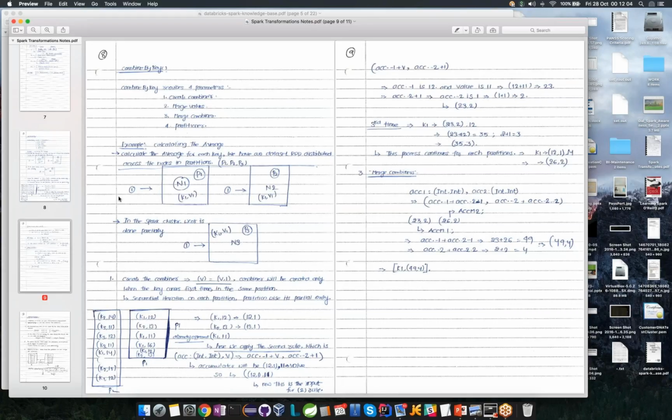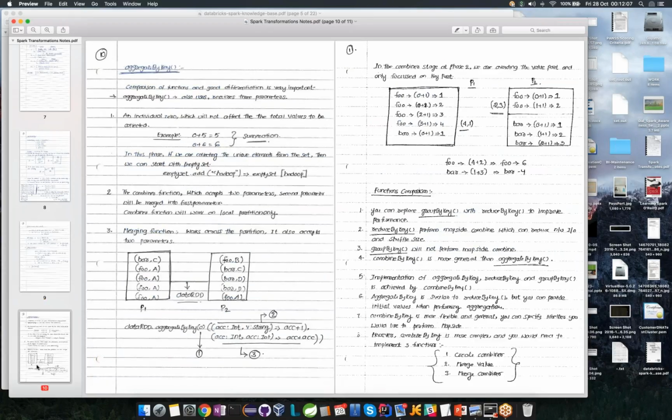And here comes the last one and the most confusing one, aggregate by key. So I hope you guys understood when to initialize 0, when to initialize dummy, when to initialize accumulator, when to count with element, when to count with value, when to count plus 1. If you go back to the recording, I think it should be fair enough to understand that logic. So the next part is aggregate by key. Once I complete this one, I'll also explain how the different functions compare.